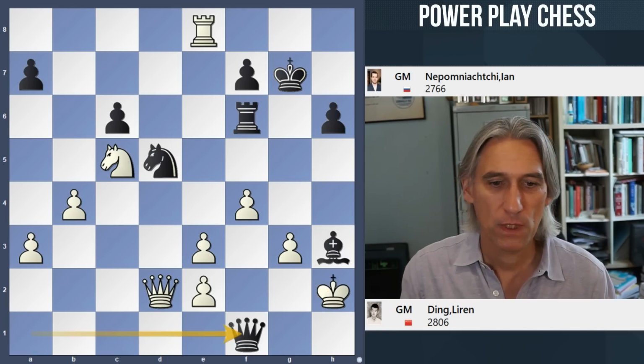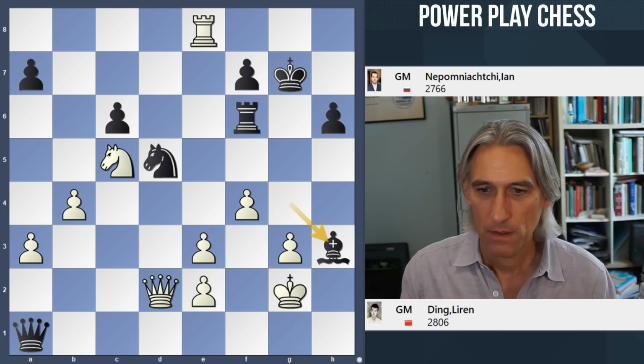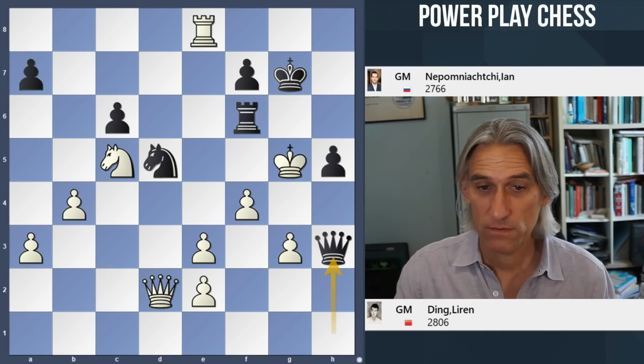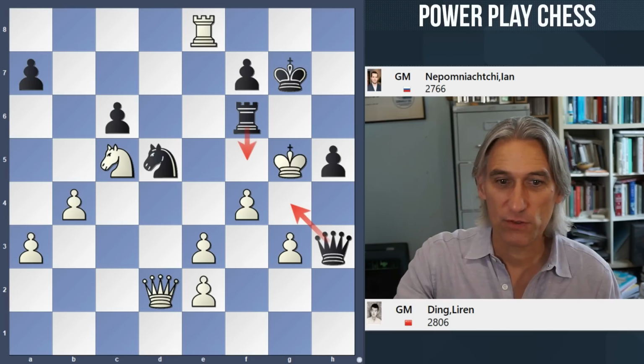If king h2, well, that's easy. That's mate next move. And if king takes, then the king is chased up the board. And that one isn't too difficult, followed by checkmate here. One of these moves is going to be checkmate.